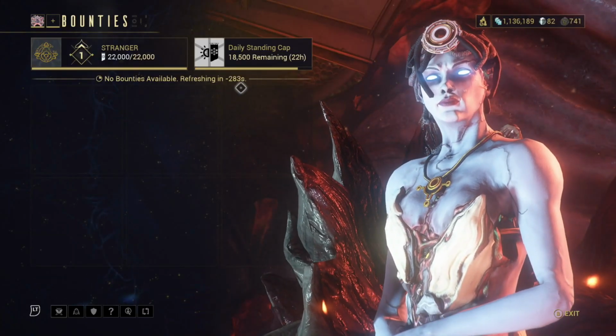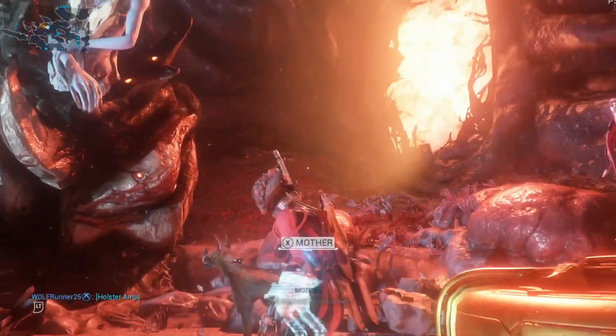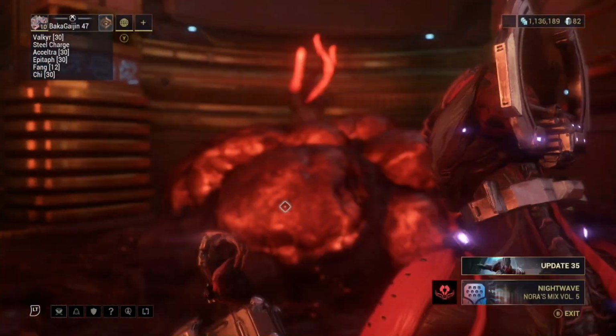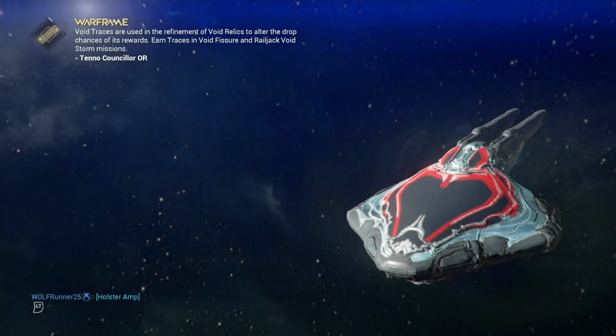Oh. I have never seen that. That seems like a bug. Doesn't really matter. I can't imagine that I have the ability to grab those parts that I need. So I'm just going to back out of here. Exit the Necrolisk. Yes, we'll head back to the Orbiter.